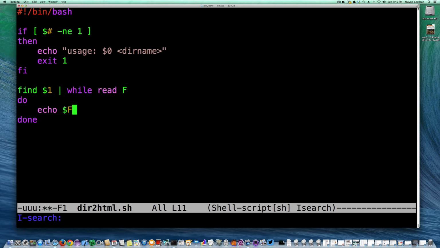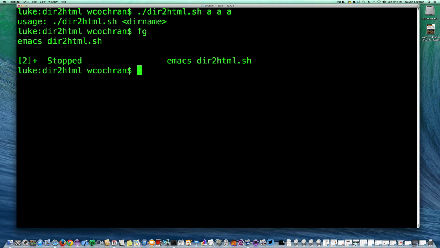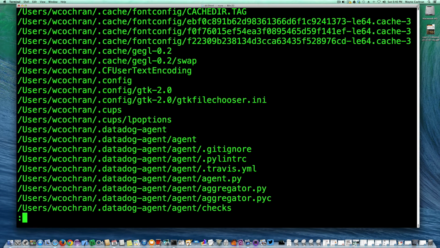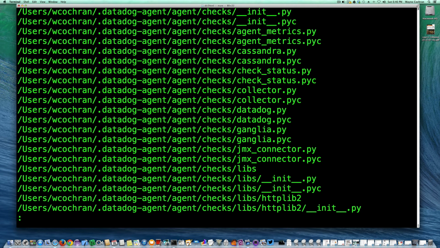So Control X, Control S, and then let's see how this works. I'm going to run dir HTML on my home directory, and then I'll pipe the output to more. So you can see what this is doing is find is going through and printing everything out. It's going through my variable f and just echoing it out, right?